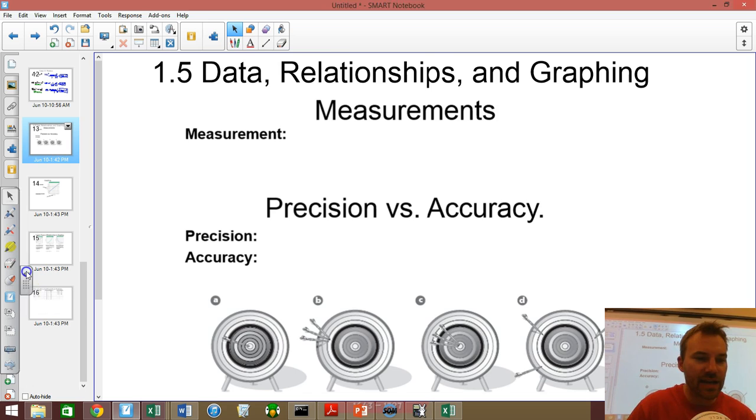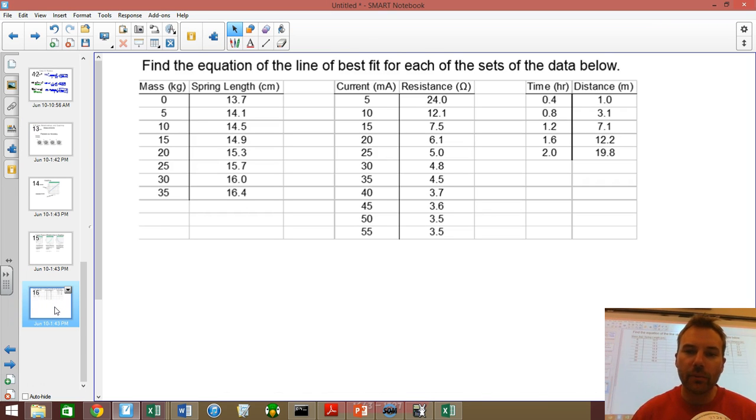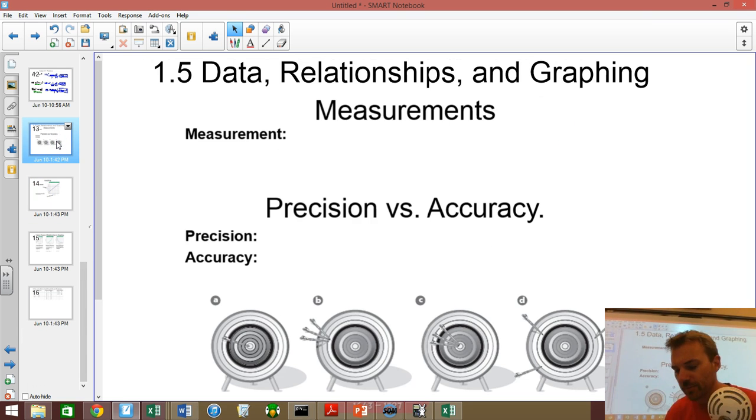I've got a data set right here that we're going to physically go into Microsoft Excel, which is the program that I use and that pretty much everybody uses who does anything with data, unless they have a specialized program that does it. But this is a good universal program to actually graph some data. We're going to get numbers, we're going to graph them, we'll go from there. So let's get started. The first part is measurement.